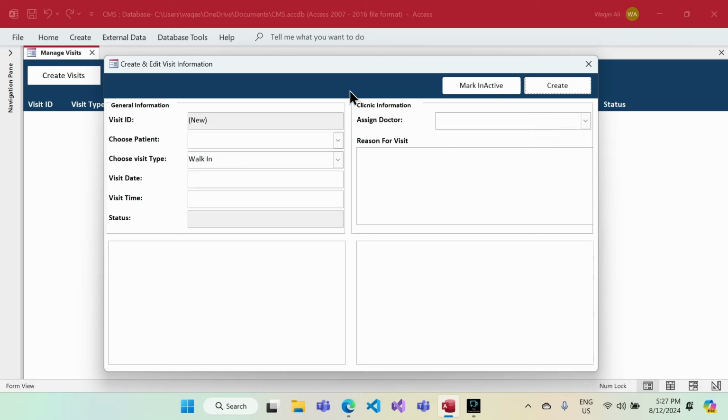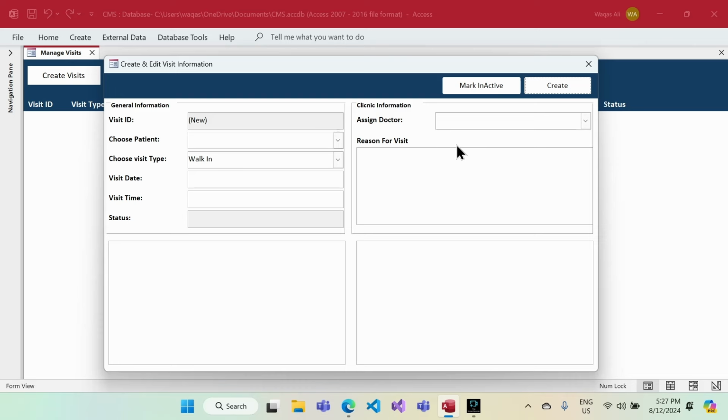Therefore, what we are going to do is think of some logic. Some of the logic, for example, the statuses, I would like to explain a little bit, so please bear with me. Statuses are very important, and I would like to have a couple of statuses. For example, when a new visit is created, doesn't matter appointment or walk-in, I want the status to be new. Then when the patient arrives at the clinic, I want the status to be patient arrived. Then when the doctor is assigned, I want the status to be doctor assigned.